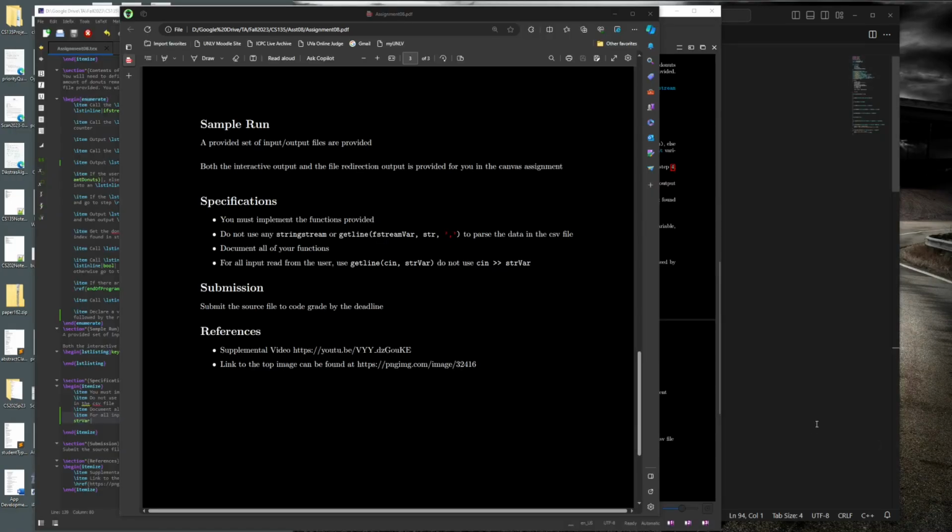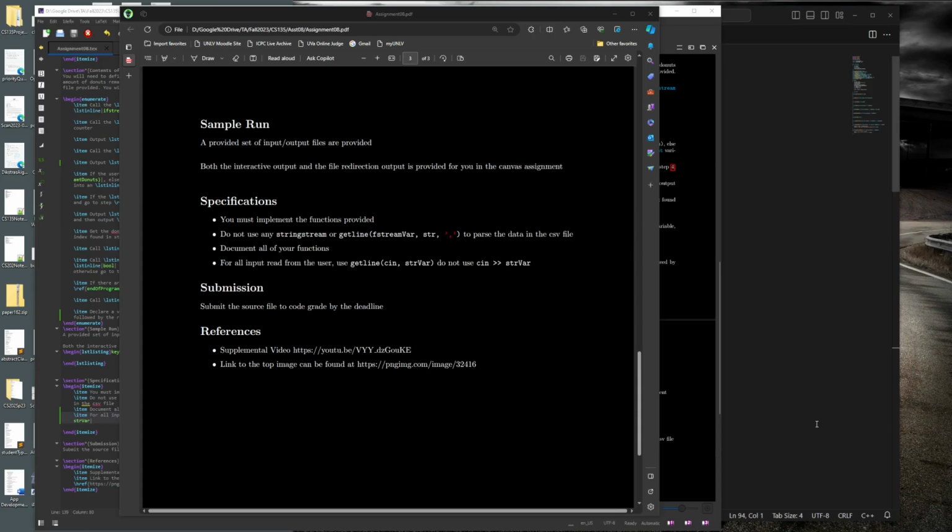Okay, so for the sake of making this PDF a little bit shorter, I'm not going to provide any output in the PDF, but I will provide you with the output in a TXT file on Canvas. I'm going to provide the interactive output, as if I were to type the input in manually, and I'll also provide the output that was generated by Linux redirection. So you have two different types of outputs you can test with: the interactive output and the redirected output.